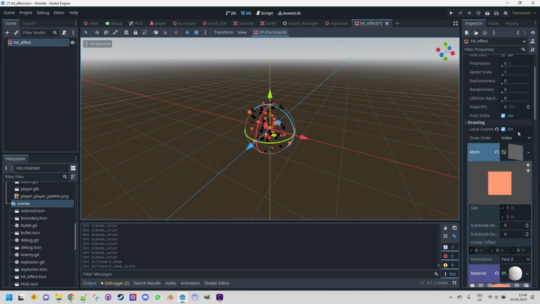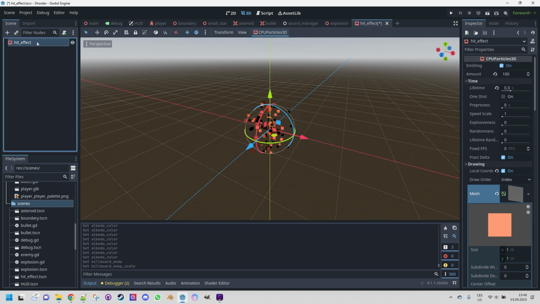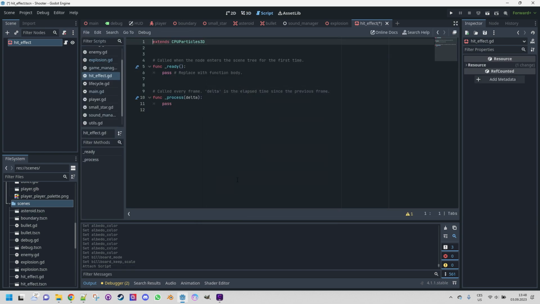Okay, now we set the individual lifetime of a particle to 0.3 seconds, but considering that we emit a minimum of 100 particles for each instance of this effect, and there will be multiple instances as we probably will be hitting multiple enemies, it would be good to impose a total lifetime limit as well, for example, half a second. To accomplish that, we will include the necessary script modifications along with other relevant adjustments. Let's attach a new script, hit effect GD, and insert this code.